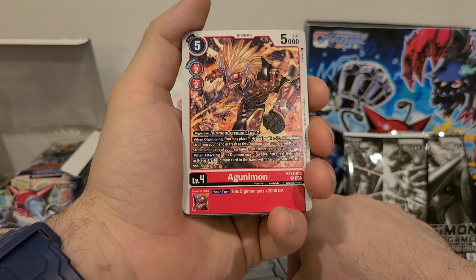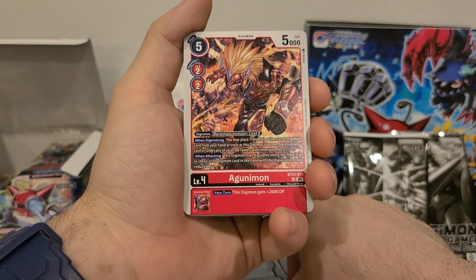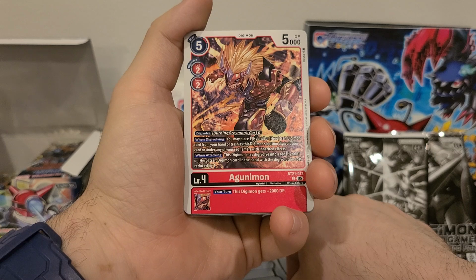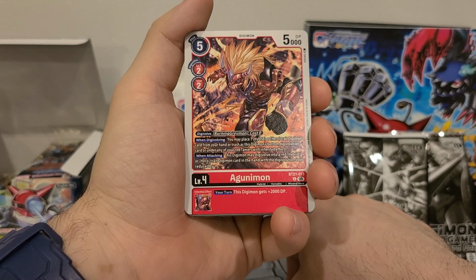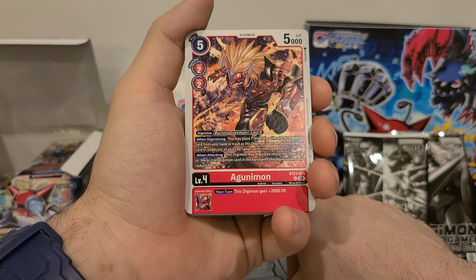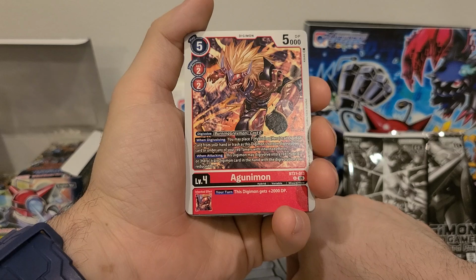When digivolving, you may place one hybrid or hero trait Digimon card from your hand or trash as this Digimon's bottom Digivolution card, or under any of your red tamers with inherited effects. When attacking, this Digimon may digivolve into a red hybrid or hero trait Digimon card in the hand with the Digivolution cost reduced by 1. Inherited effect, your turn, this Digimon gets plus 2000 DP.